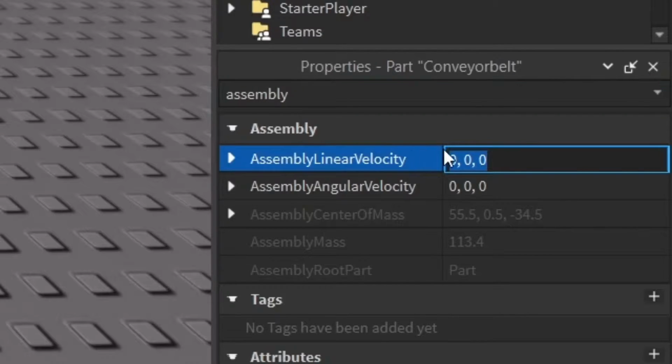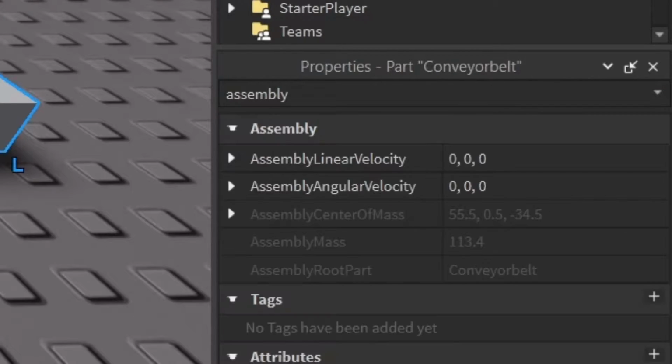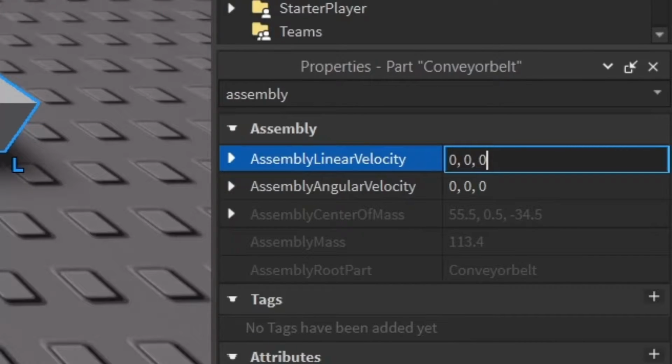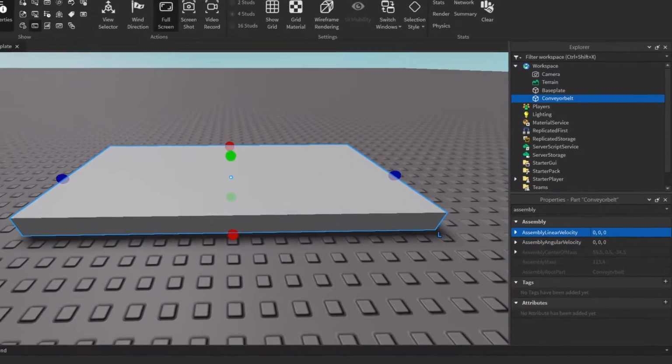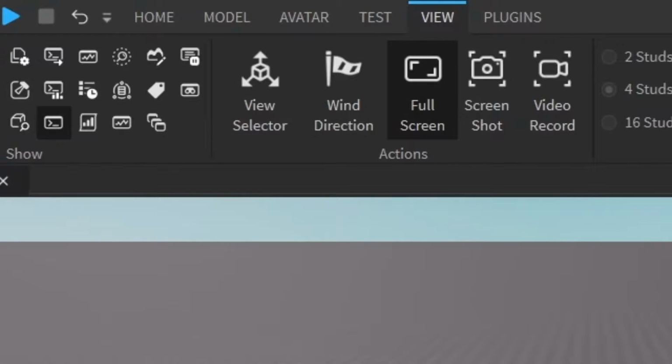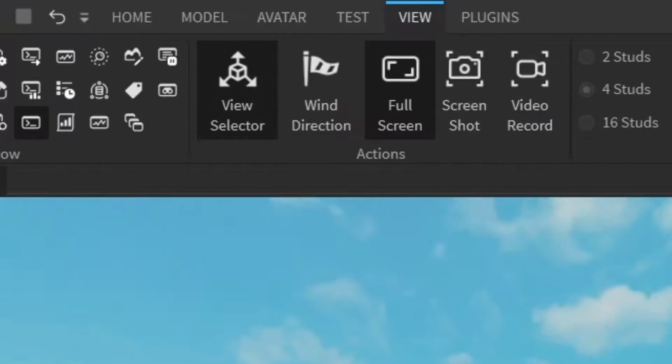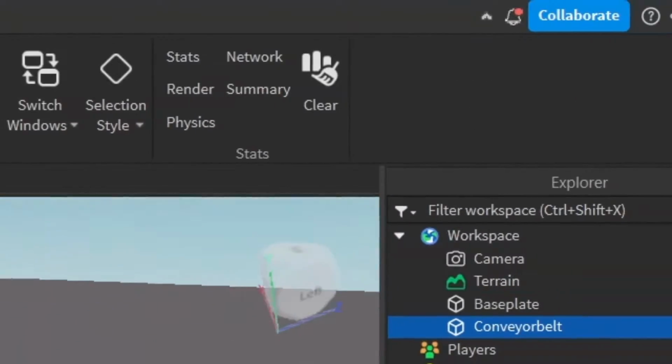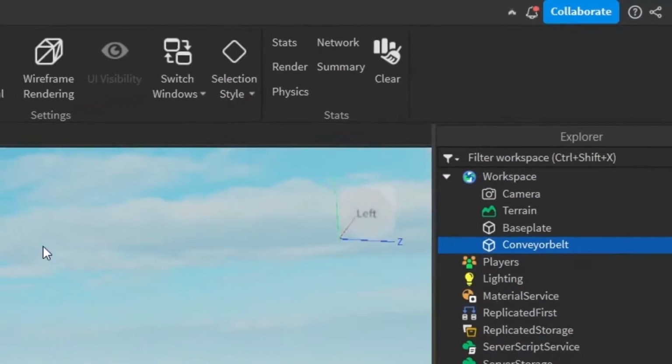What this changes is basically the velocity of the part, which is what's going to make stuff move when it's on it. When we change the AssemblyLinearVelocity, you can go into the View tab and open up the View Selector, and over here it will show you your X, Y, and Z axis.